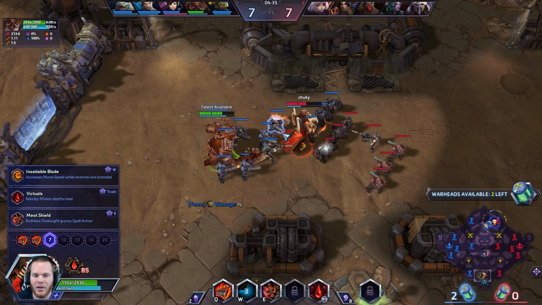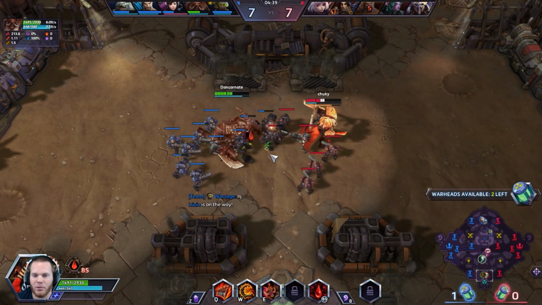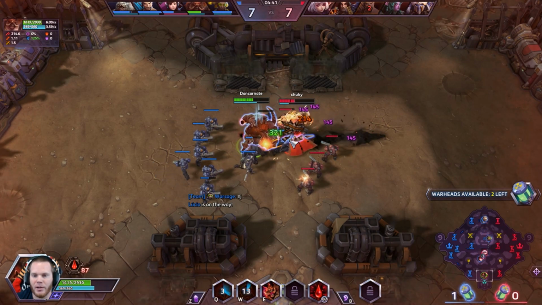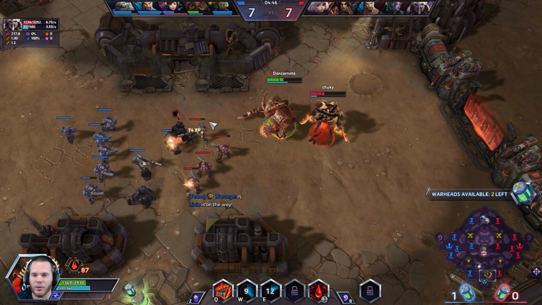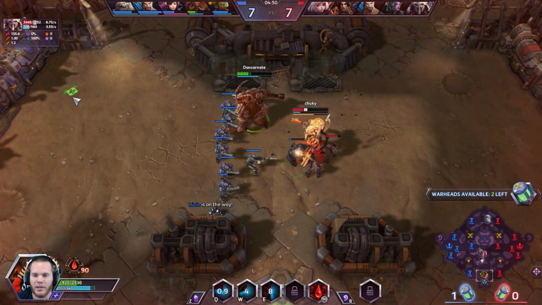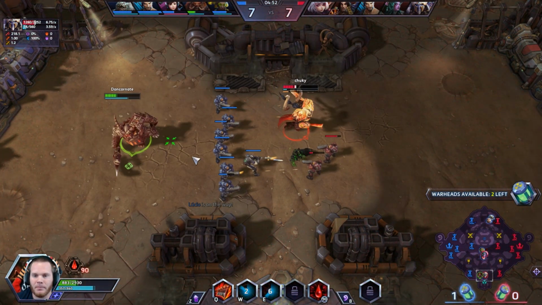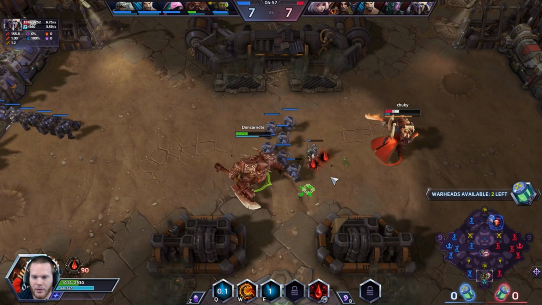Level 7, we're gonna take Insatiable Blade, which is gonna give us more move speed when we're facing our target that has Butcher's Brand, which he does right now. And we're gonna go in on him again. Oh shit! That was a really good dash there. Artanis isn't bad. Not very good either.